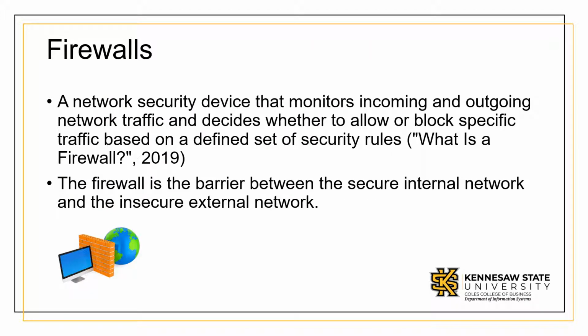Now we will move on to firewalls. Firewalls are a network security device that monitors incoming and outgoing network traffic and decides whether to allow or block specific traffic based on a defined set of security rules. They act as a barrier between the secure internal network and the insecure external network, or the internet.